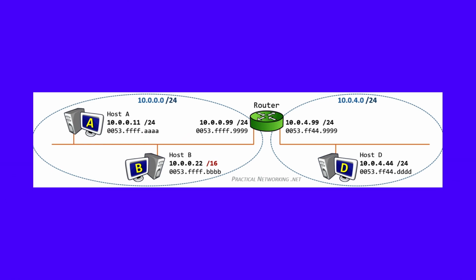Here, the green router in the middle serves 2 separate local area networks. Let's say host B wants to send a message to host D. While this would be no problem if host D were on the same local area network, it's unfortunately on a different network. As a result, host B finds itself in a tricky situation. How can it get the MAC address of host D? Thankfully, the router comes to the rescue. When host B sends an ARP request message, the router steps in and provides its own MAC address in response. With the router's MAC address in hand, host B sends its message to the router, which is now literally acting as a proxy for host D. The router then sends host B's message to host D, the intended recipient.